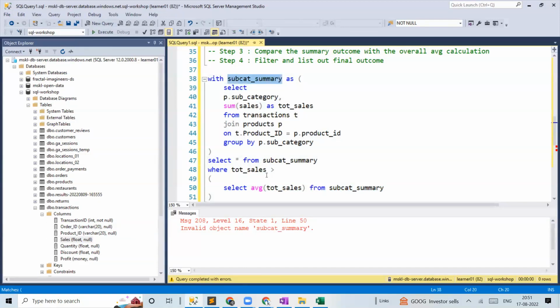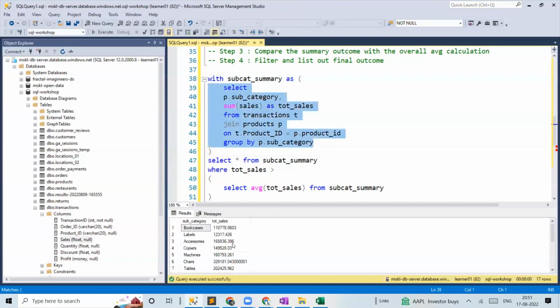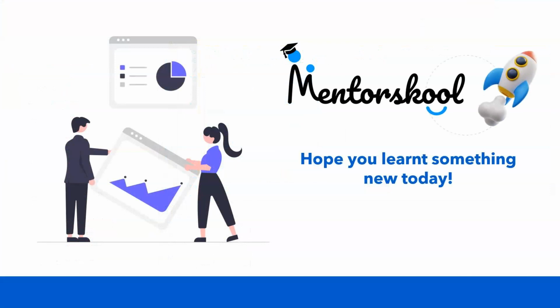Once we create this, it can be further used any number of times, and we can simplify. You see, all we had to do was just one join here, and this join was necessary because the sales and subcategories are at 2 different places. So this is an example of a tabular subquery actually, right? Because the outcome is tabular, and then we can use that same subquery to create what we call a scalar subquery, right? And we can bring both of them together and solve our problem.